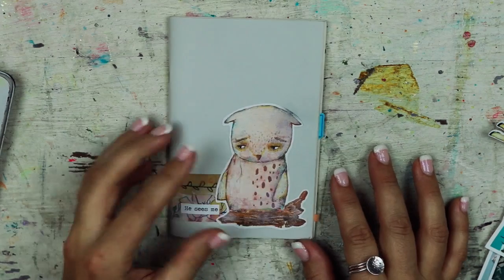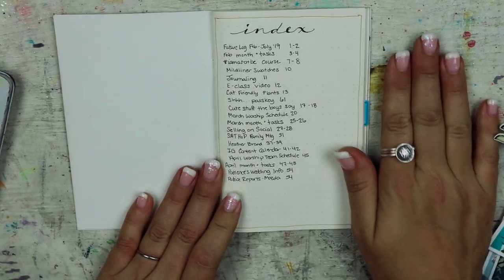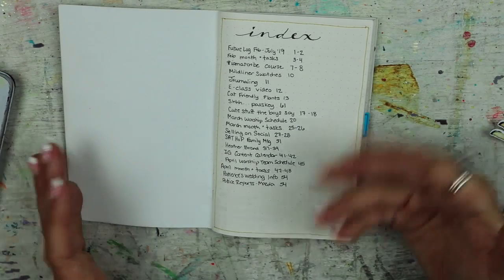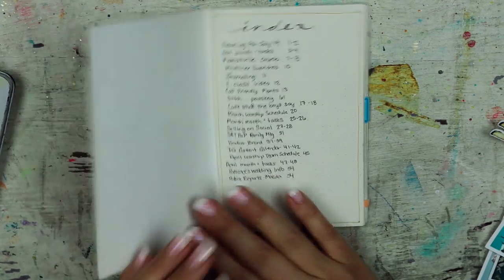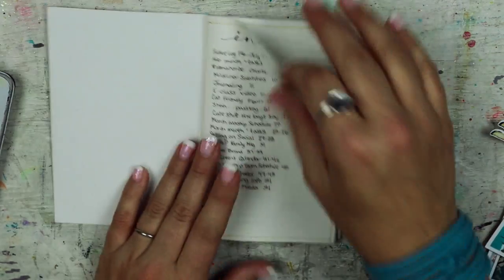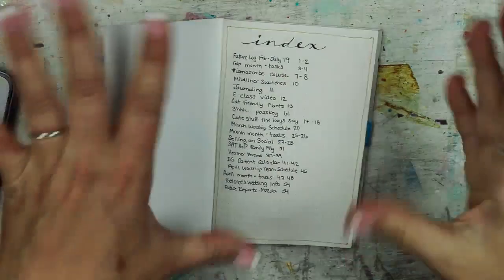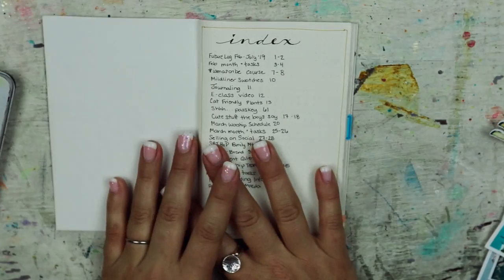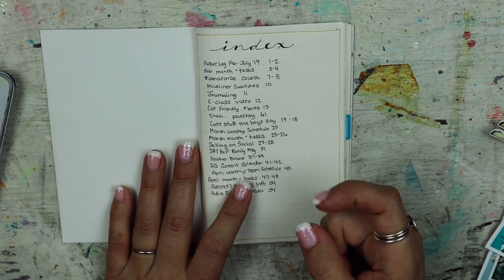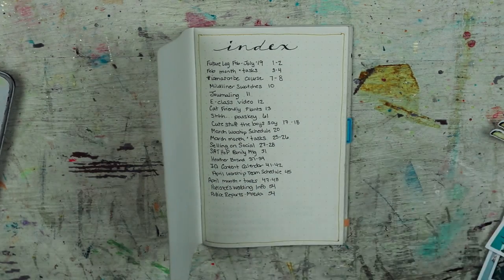This is just a sticker from my shop, which I'm out of right now, but I'll get more. So there's the index in the front. And then again, I didn't do anything new, you know what I mean? I just kept it very, very simple for adding a pop of color, because for me, my deal was that I don't have time to write out all these beautiful calendars and the boxes and blah, blah, blah. I don't have time to do that. But what I will take time to do is add a bit of color every once in a while, which is very minimal and cute.